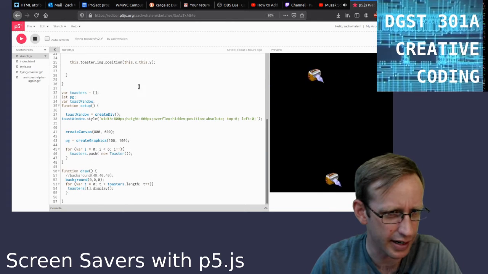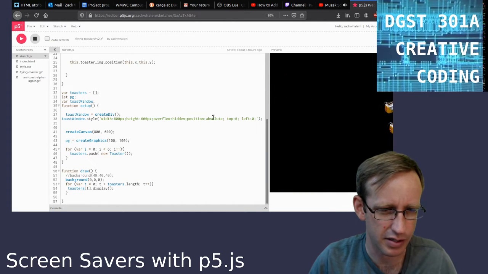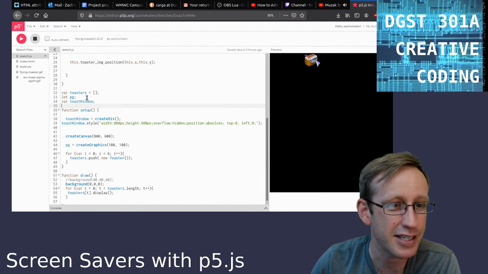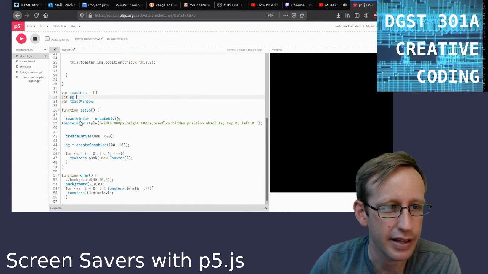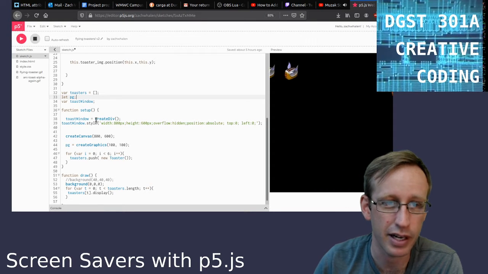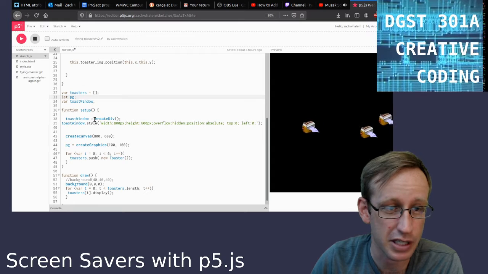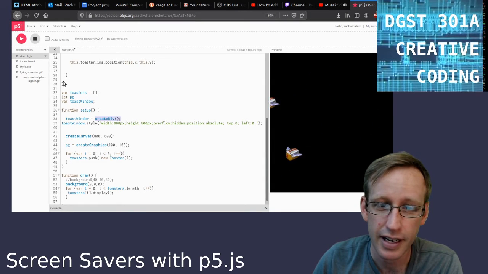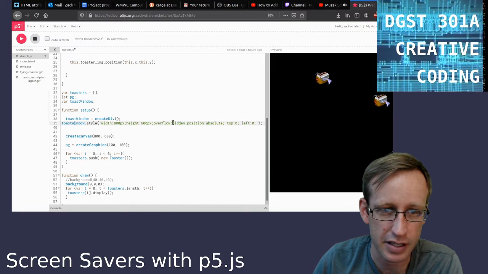So let me show you where I made that. This was a new kind of concept to me, so I don't know if this is the best way to do it, but first of all, I just initiated the toast window variable, and then you essentially make a DOM element with this function here, create div, which, as the name suggests, simply creates a div element. And then I set the styles for that.